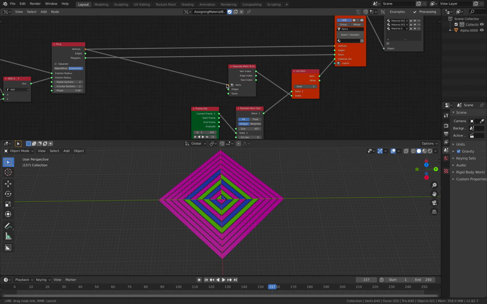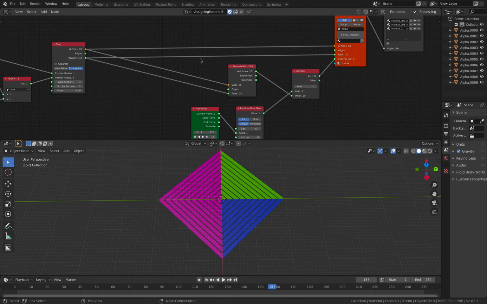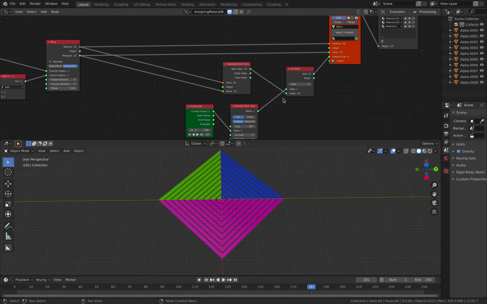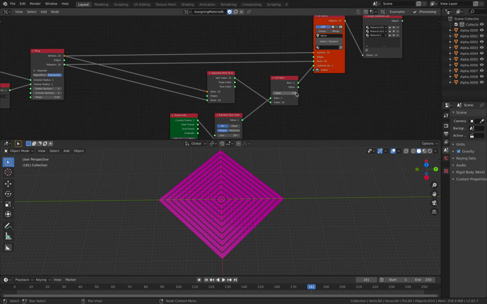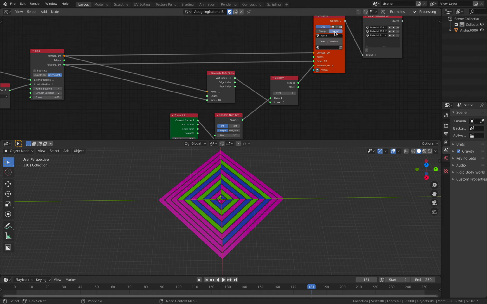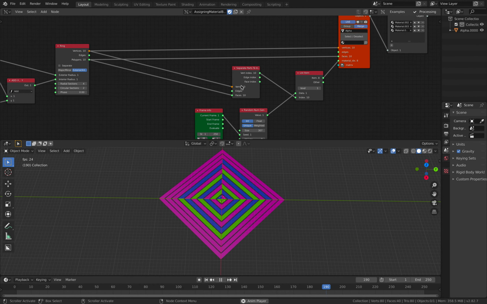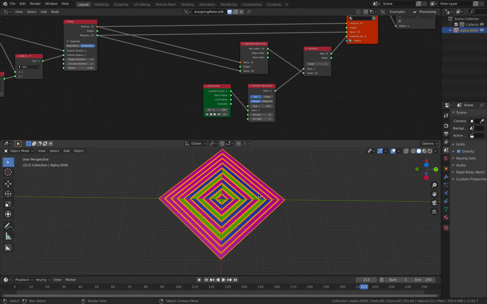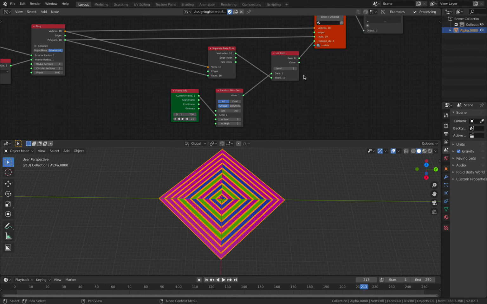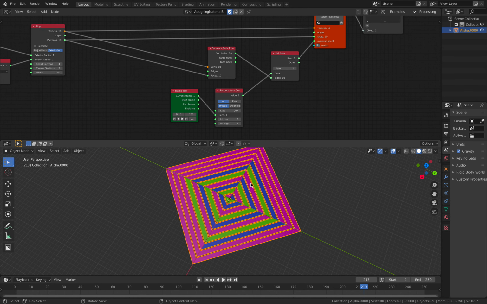And if I plug this like that, there you go. Now it's like three materials being assigned randomly to each and every face.